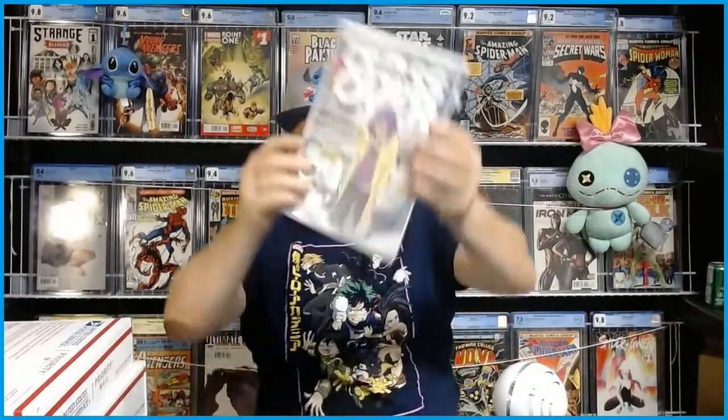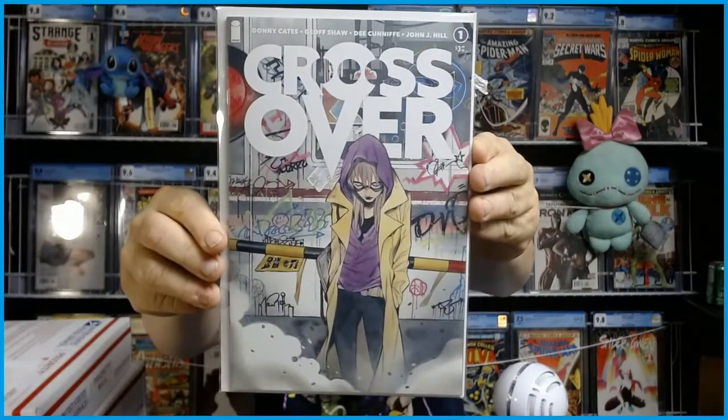This is going to be the only ungraded book — it's the Peach Momoko crossover. I know that a lot of people have this one, but I'm a fan of Peach Momoko, and I'm really happy I was able to get this one which has the sketch on it. Let's take a quick look. I hadn't seen this one in person yet. Wow — really, really nice trimming on the corners. Usually on newer books you wind up with what I call a 'bunny tail,' a little fluff ball on the corners, but this one looks really sharp. I don't see anything wrong with the spine. She looks really, really good, so yeah, I'm happy about that one.